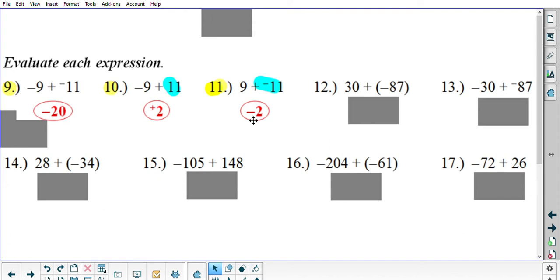Okay, now that we have done 9, 10, and 11, now I want you to do the remaining 6 problems, 12 through 17. We will do the bottom section, 18 through 22, on a different video at another time. So for now, just do 12 through 17 on your own. So hit pause, give yourself as much time as you need, do 12 through 17 on your own, then hit play when you're ready to see how you did.